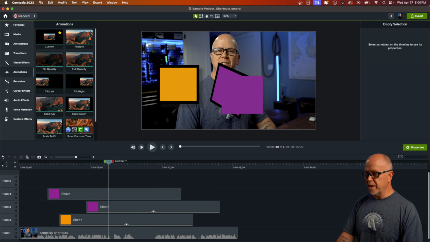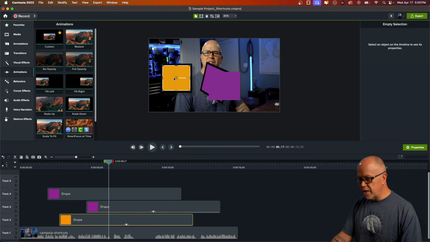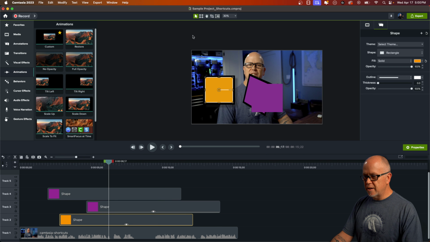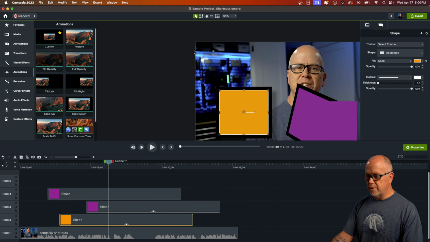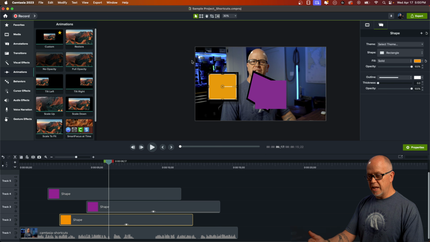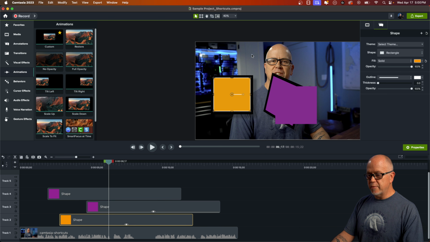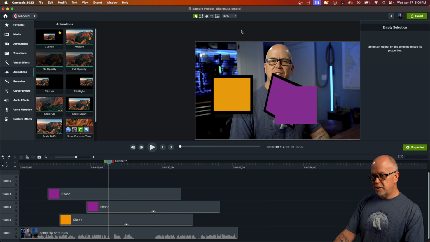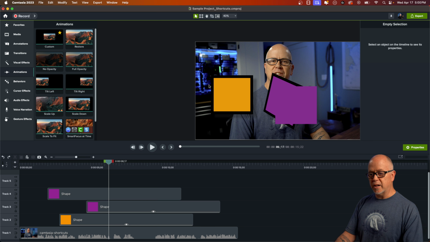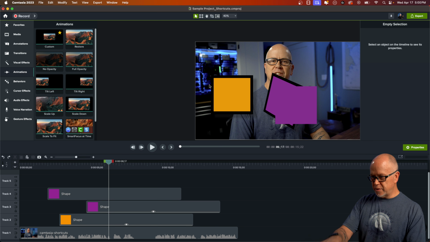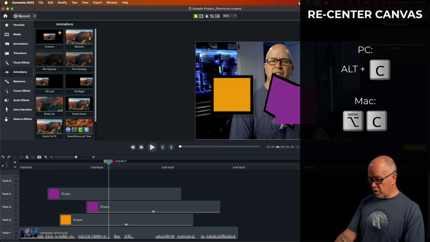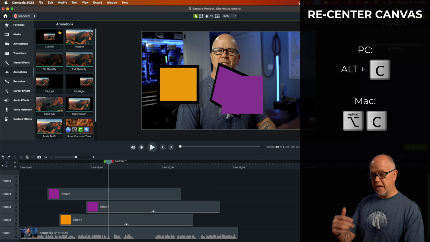And here's one that might come in handy on the canvas. Let's say you've zoomed in and out, you've panned around like this, and let's say you zoomed in on a corner, and then when you zoom out, I'm using the mouse wheel to zoom in and out. Let's say you want to center everything, and it's kind of a pain. You can't do it like that. Let's Control Z. See, Control Z for undo works on the canvas as well. If we want to snap our canvas back to the center of the screen, you hit Alt on a PC or Option on a Mac and the letter C. C for center, and it recenters it.